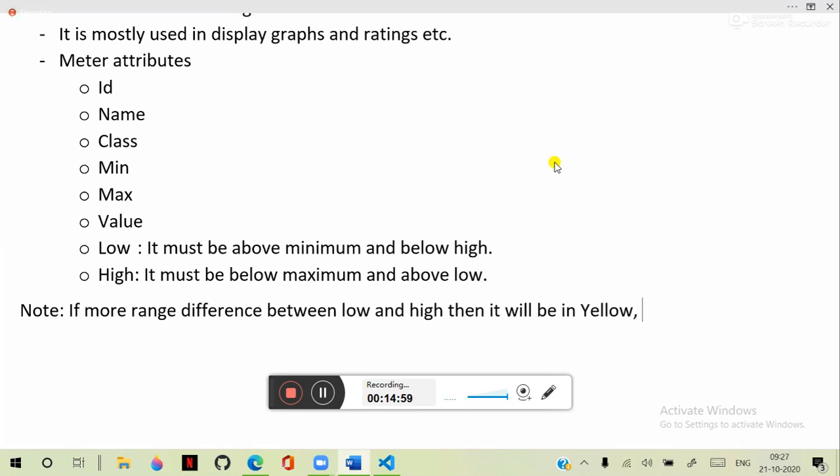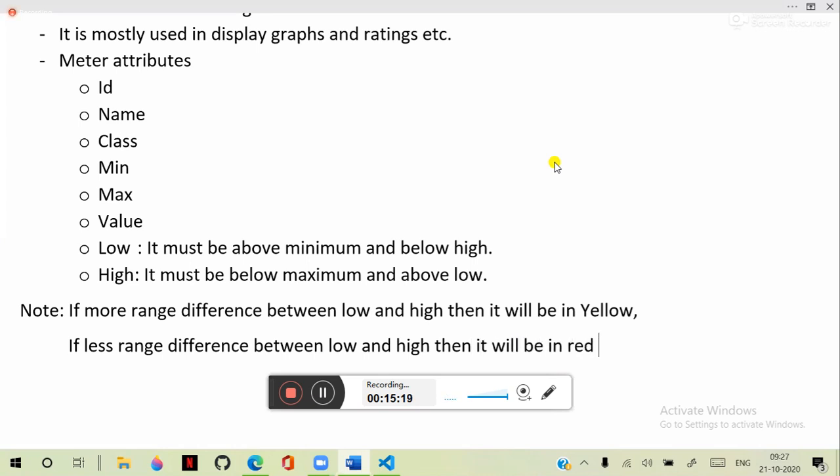By default, it has some colors. And if there is less range difference between low and high, then it will be in red color. That's how it can manage the options. This is a simple example of how we can configure and define.